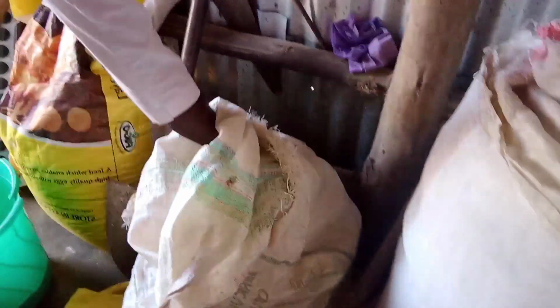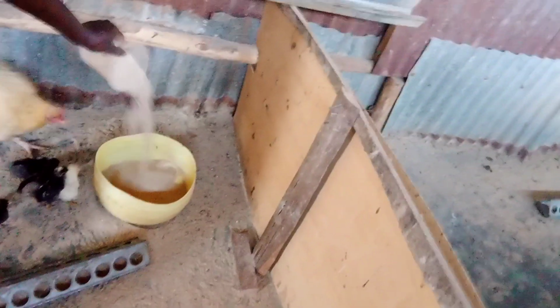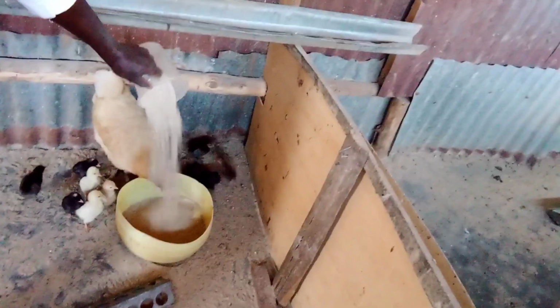I'll take the chick mass as I say. So now it is here. It's about 500 grams. Then I have these ones, where these are the feeders. For meanwhile, I prefer them eating from that trough, because they're eating together with the mother, so I'll give it about that much. So that's about 500 grams.